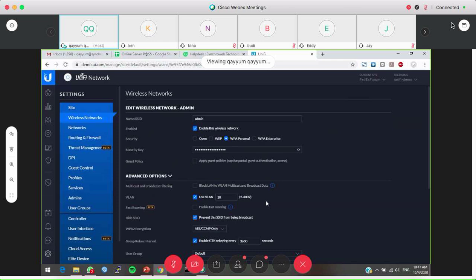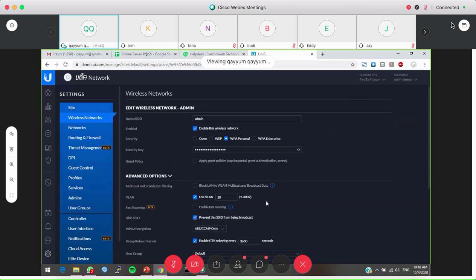You tak boleh adopt juga if your controller cannot pick the AP. So maybe something wrong dengan you punya DHCP server. Or actually your AP is getting IP, but maybe your cable is bad, so the controller cannot reach the AP. So things like that. Alright. So if your network is normal, by right you boleh adopt. Now you just plug in your devices, it will get IP, detected in the controller, and then you just click adopt. By right, dia akan terus adopt, no problem.